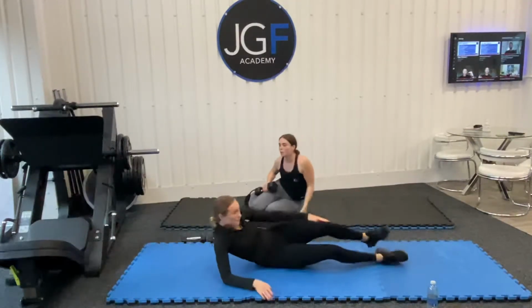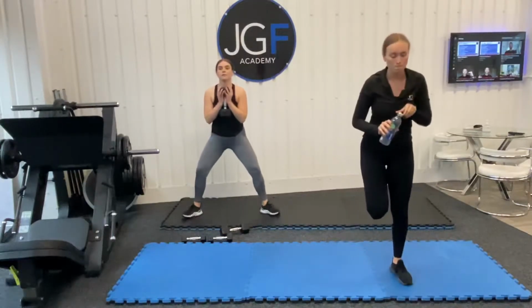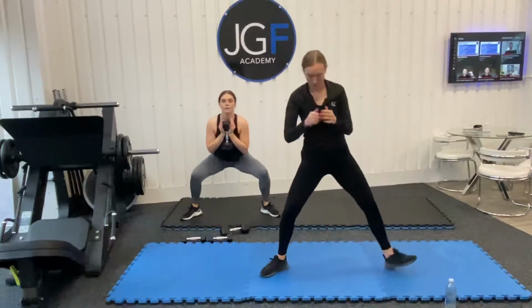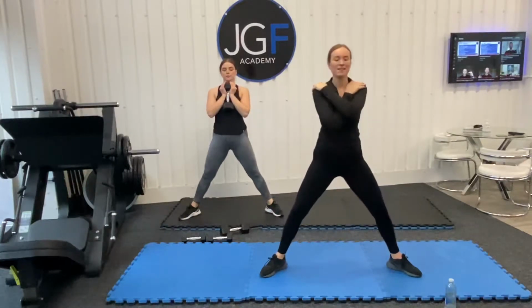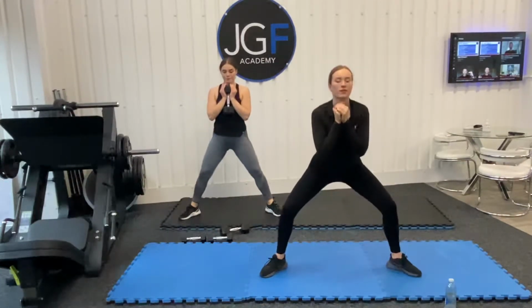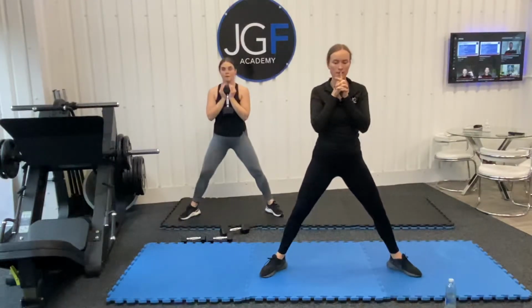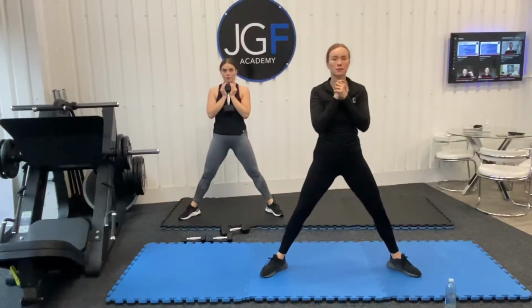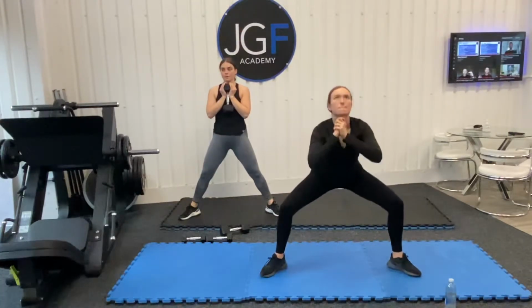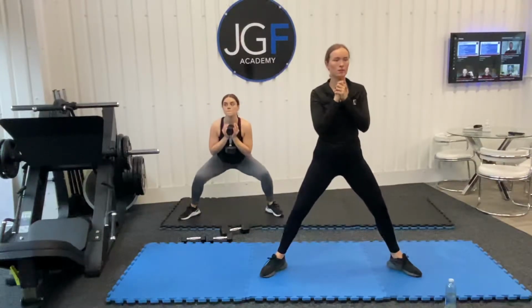And sumo squats, well done. So with sumo squats, guys, it's just as it is, sumo stance, so it's a wide stance, and that does hit the glutes more. Toes slightly out, like the girls are doing. So it's body weight, or using weight again. Really good. Good. With this one, guys, as you hit the bottom, try and squeeze back up using the glutes and the legs. Nearly there.